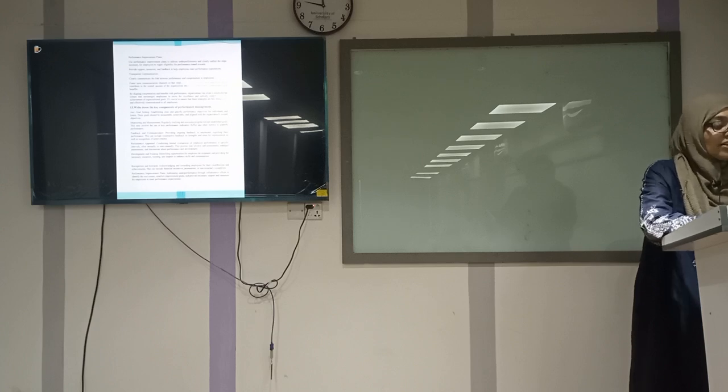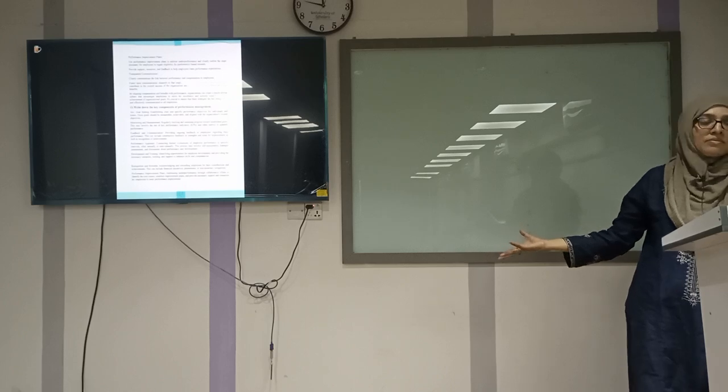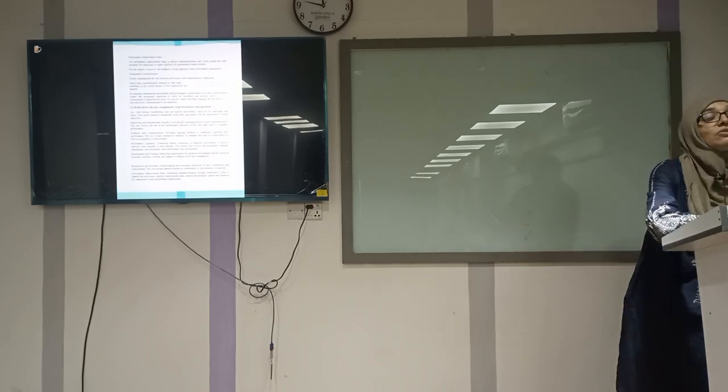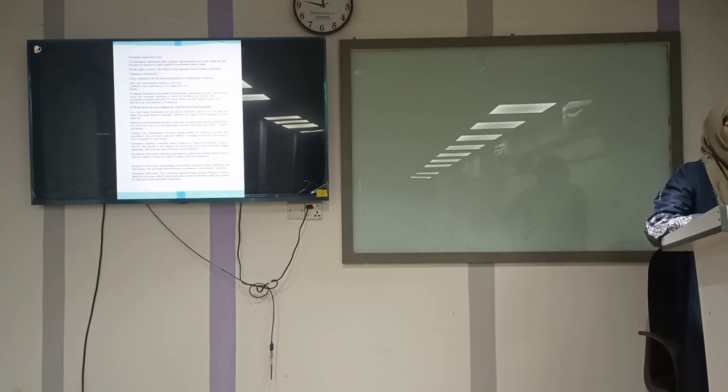So you don't need to write the full page of question, the 2-3 pages you don't need to write. You just need to write the main points and a little bit of explanation with an example. I will prefer it if you can provide a practical example. You can relate it to your office, or to your practical experience if you have visited an office, it is most welcome. So just go through the question.